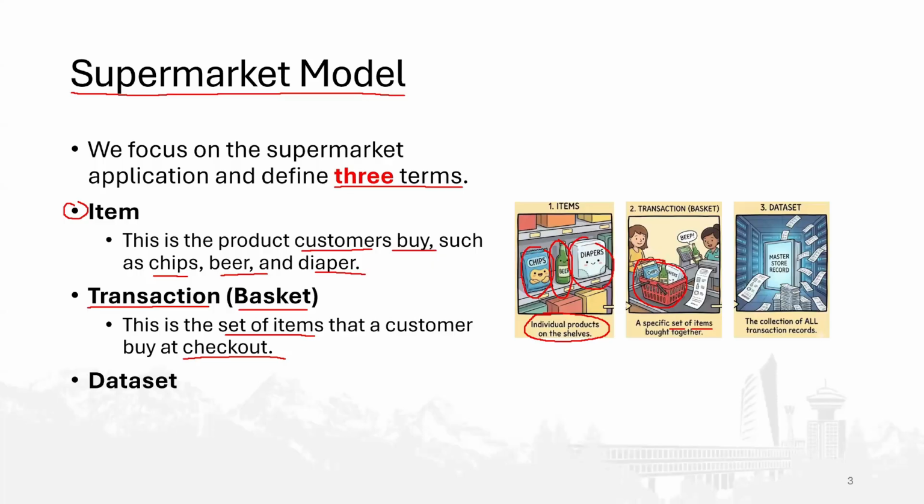The next term we want to define is data set. You can think of the data set as the set of all transactions in the store. You can have many customers, and each of them can make several transactions at your store. All these transaction data are collected together and form a huge data set. So that's the idea.